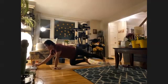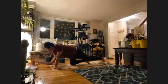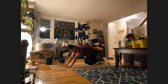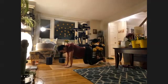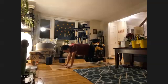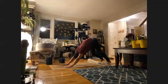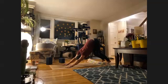You can also add any other movements. You can do side to side. Once you're ready to come back to neutral, tuck the toes if you haven't done so, and straighten the legs, push the tailbone toward the sky, come into the first downward facing dog, Adho Mukha Svanasana.